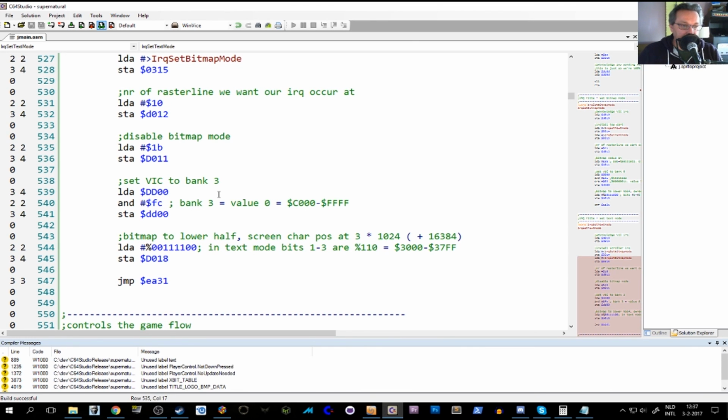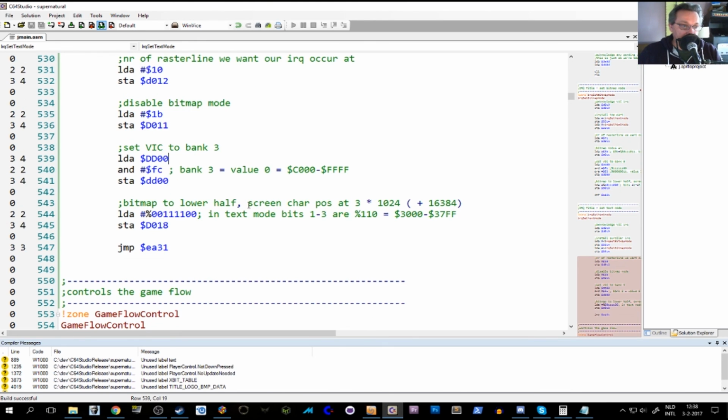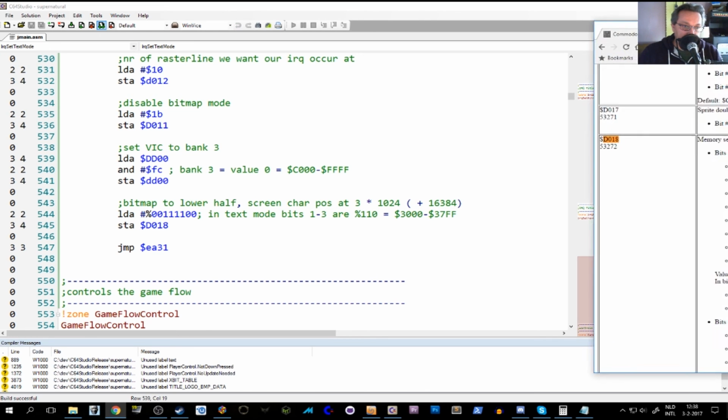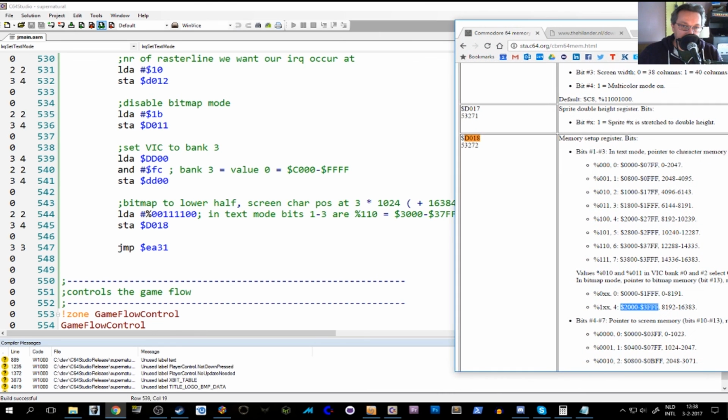And we want to set the VIC bank back to 3, because below the part where the bitmap was drawn, we want our character set back. And our character set is still sitting in this range. So we have to quickly tell the VIC, before you go on, go back to bank 3. So we did that. Also, we want to turn off bitmap mode. So I'm going to shove this back in just enough. So we're back in.